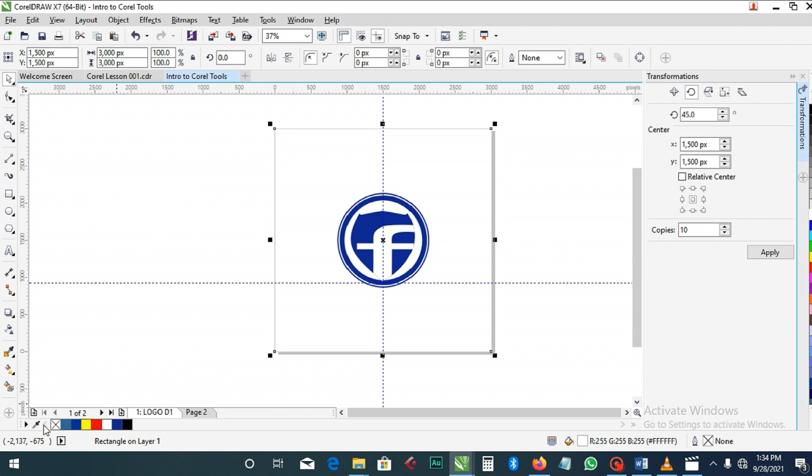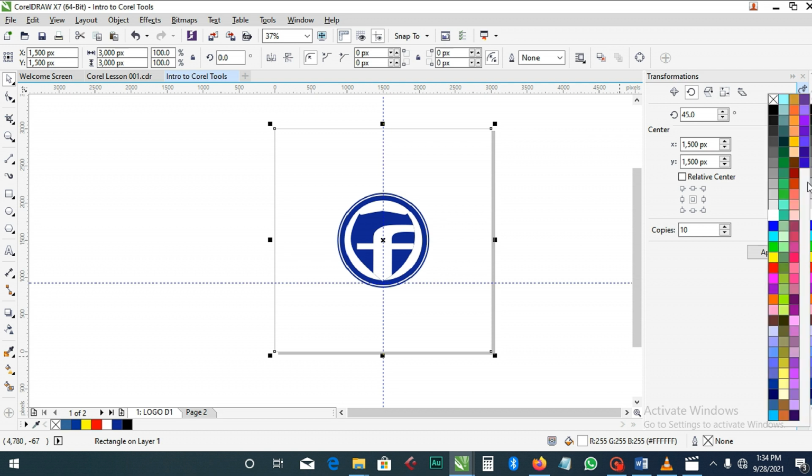Let me take off the white background. To do that, I'll just come to this X here. See this box here? It's here. It's also here on this color palette. Now, see this here. I think you can see this better. So either you use the one here or you use the one down here. They're exactly the same thing.